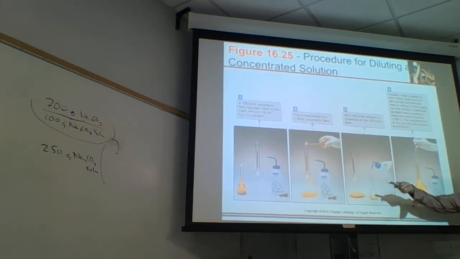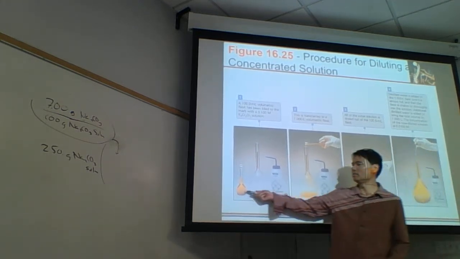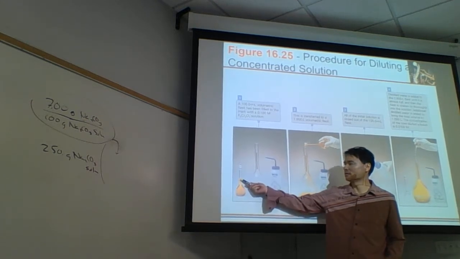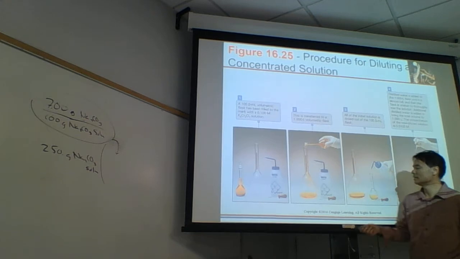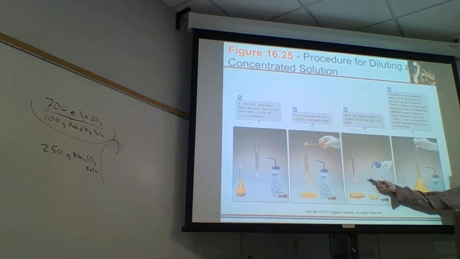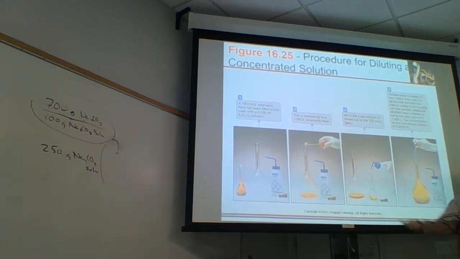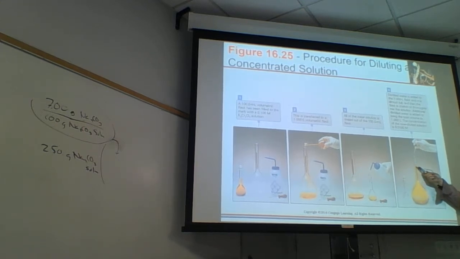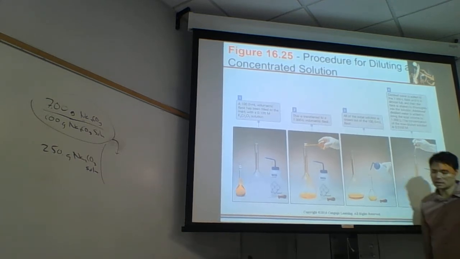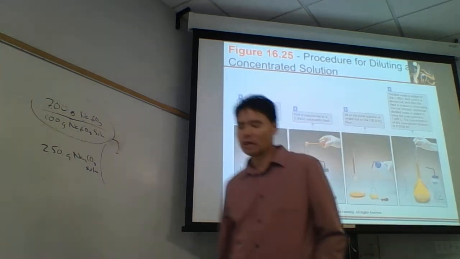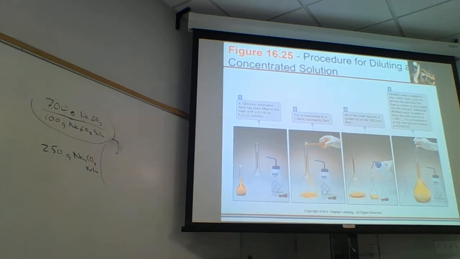I'm just going to take 100 milliliters. This is what we call a volumetric flask, and there's a line here that marks 100 milliliters. I'll dump 100 milliliters in here. However, I didn't get all of it, so they're going to wash the rest of it in there. Once you wash the rest of it in there, then you're going to fill this flask up to the 1,000 milliliter mark right here. And so we'll add enough water to dilute it to 1,000. So we're going from 100 to 1,000. This is a 1 in 10 dilution.